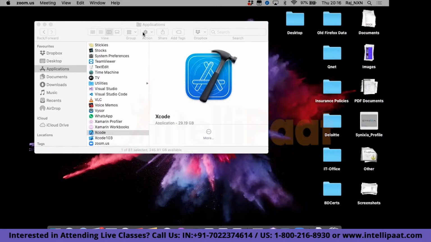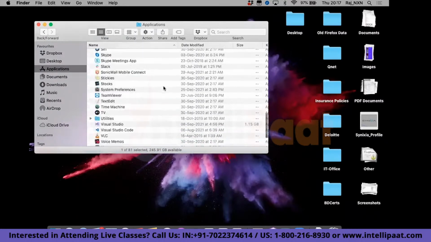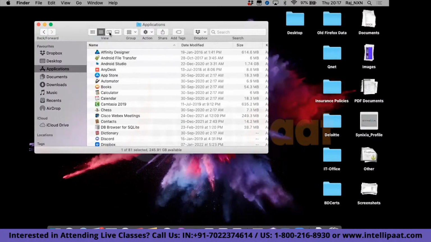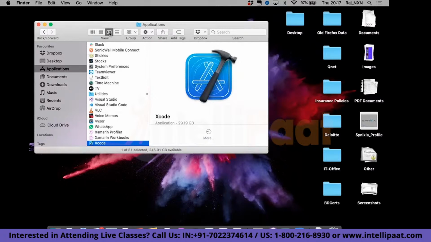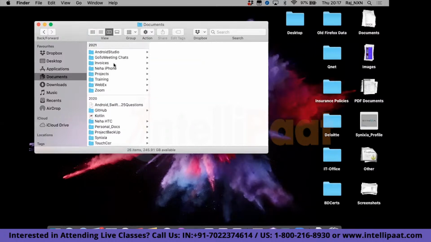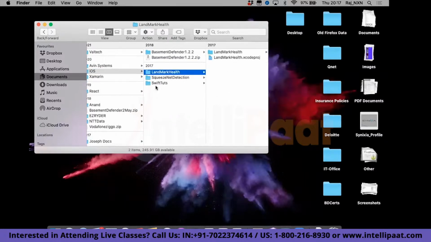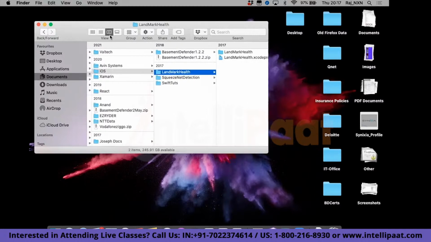Okay. All right, guys. So this is about the dock. This is about the Finder, and you have different views of the Finder. You have this view, which is the icon view. We have the list view, in which you can see the list of items that you have. We have the column view, in which you can navigate to different sections of a folder. For example, if I'm in Documents and I go to my, let's say, Projects, and I go to iOS, and I go to Landmark, I can navigate in this kind of column-wise representation.